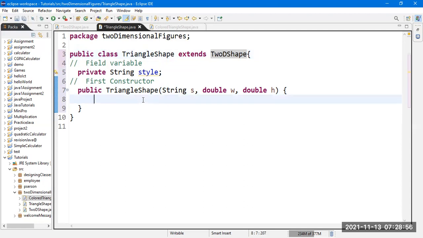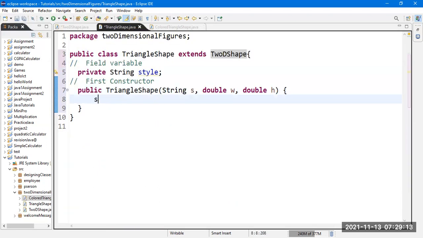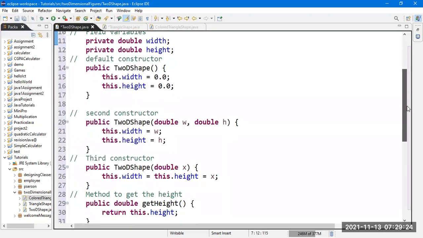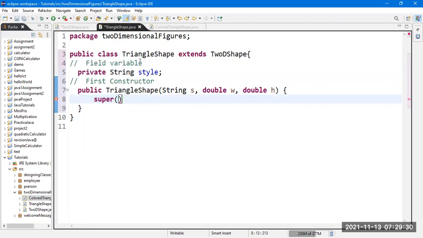Now, anytime you want to inherit the features of the parent class, you have to make use of the superclass. Remember, we have talked about field variables and constructors. Now we are making use of the super keyword. So in here, we can call super. Whenever we call super, we are calling the constructors. Which constructor are we going to use? We are going to use the second constructor, because that one has both values, while the other one is empty.